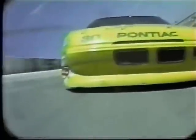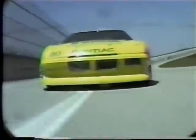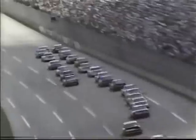Well, a shot. There we see Dale Jerry trying to get by Michael Waltrip. Michael pulls up right on the bumper of Rusty Wallace. Crystal clear picture from that bumper cam on Rusty Wallace's car. They move through the tri-oval once again. It's still Bonnet and Davey Allison side by side.